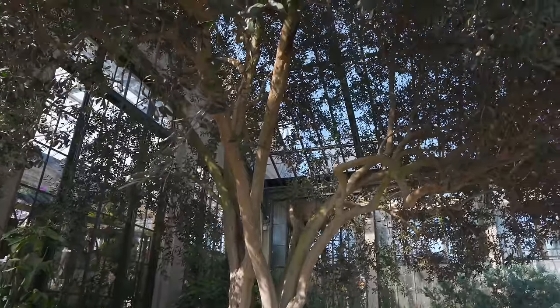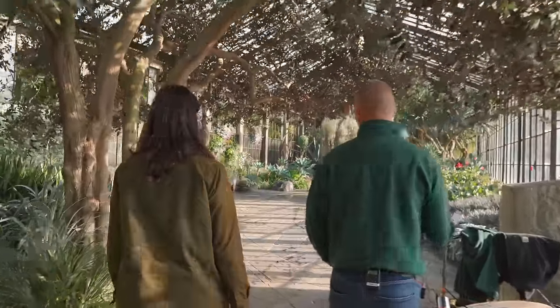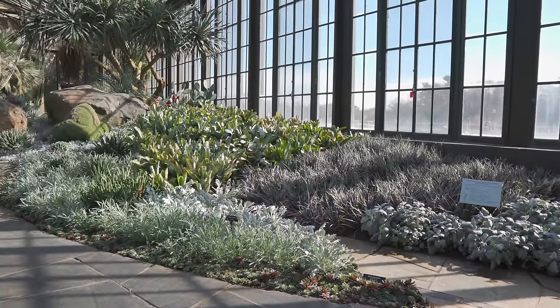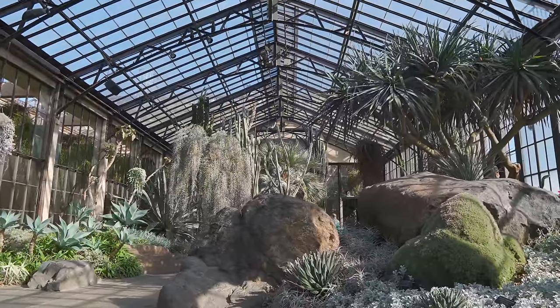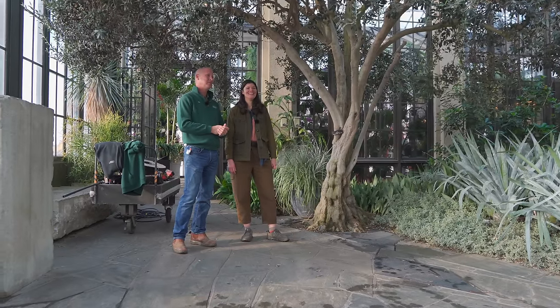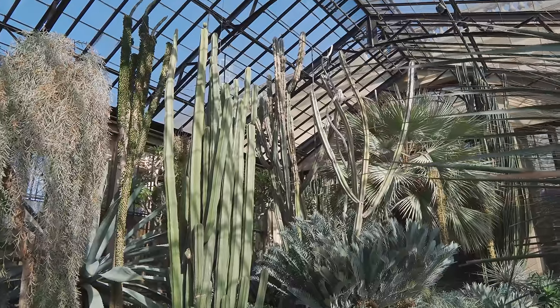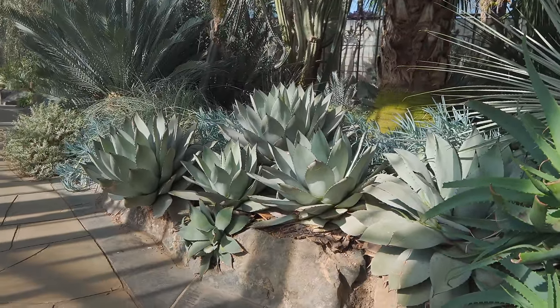The space that we currently have our Silver Garden occupying was an original piece of Mr. DuPont's conservatory complex where he was growing espaliered nectarines. So imagine this was completely utilitarian when Mr. DuPont was here. So he was growing nectarines in this specific space. And when he passed away and we turned this more into a botanical garden, we transitioned into economic plants, things that people could relate to, coffee and tea and rubber. And then we wanted to transition into something a little more sustainable. So our Silver Garden is the answer to our sustainable mission.